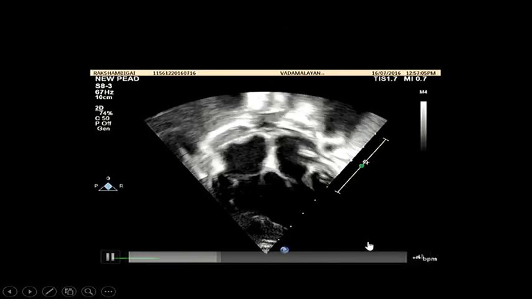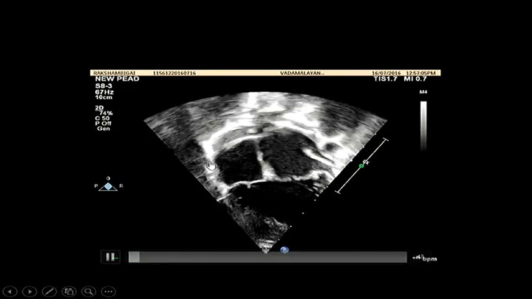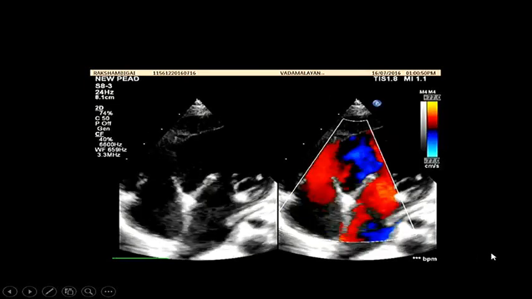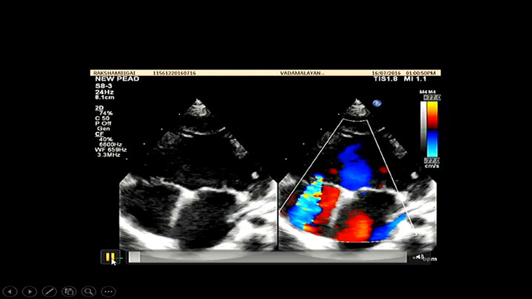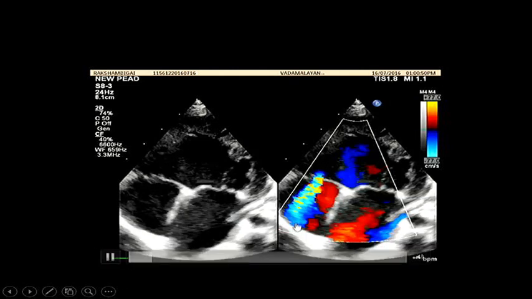And this is the apical 4-chamber view. So we have two normal size atria, the intra-atrial septum is intact. There is no interventricular septum. So just to keep your temporal lobe happier, I'm showing it the other way also. You can see there is tricuspid regurgitation, not much mitral regurgitation, but there is only one big chamber. Most probably it's the left ventricle.